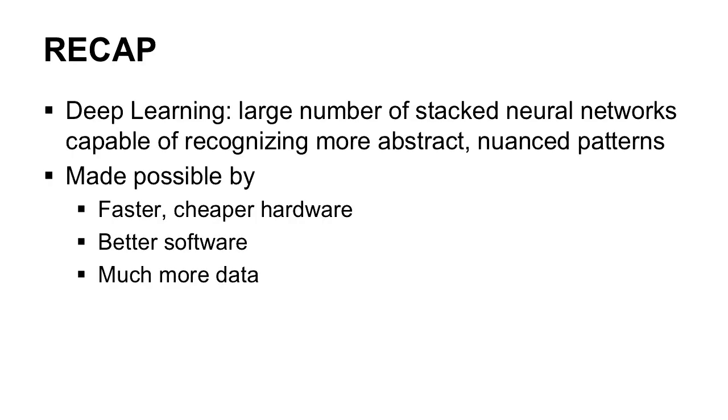So, just to briefly recap, we talked obviously a lot about deep learning and boiling it down to its essence. I describe it as a large number of these stacked neural networks, meaning they sit one on top of each other. They're able to recognize more abstract, nuanced patterns. And we talked about why this has happened, and then we circled back to them when we talked about the future of deep learning. And it's these mega trends that power this capability. It's faster and cheaper hardware, it's better software, and it's obviously a lot more data, right? The big data you hear so much about in the media today.